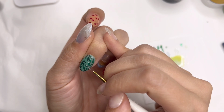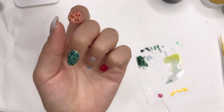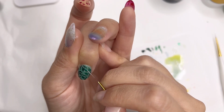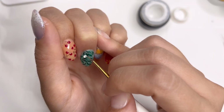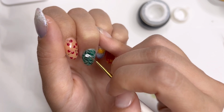Anyways, now that I have a theme going on for each nail, I'm going back to each one to add in final touches and details. I'm testing out adding some white and lighter green for the leaves to really give it some more dimension. And then now I decided that I wanted more color on this green nail.